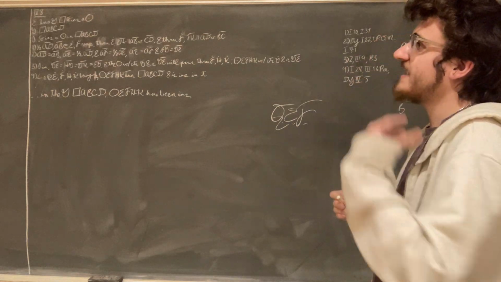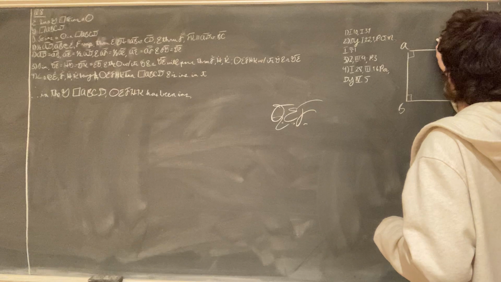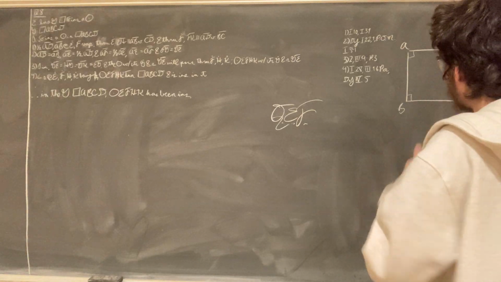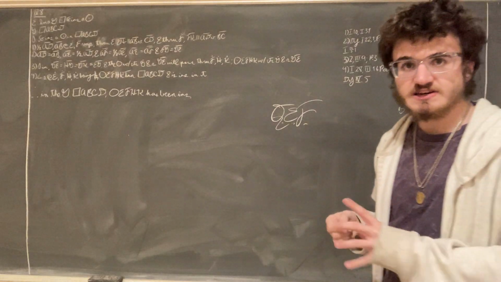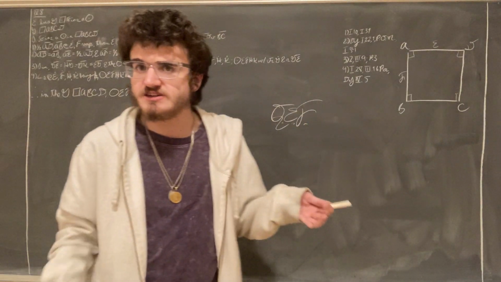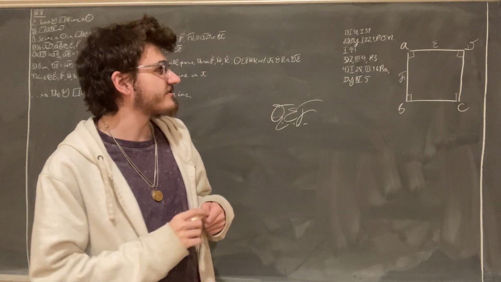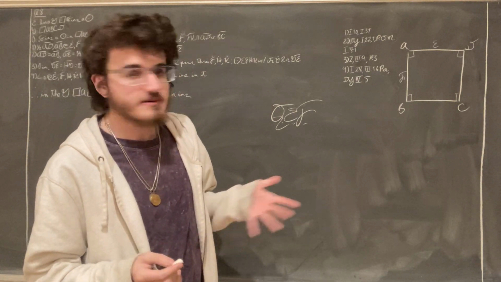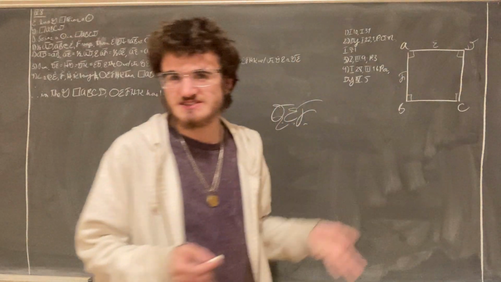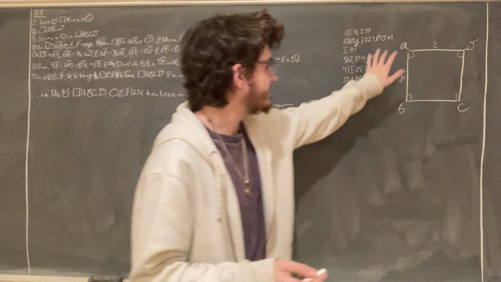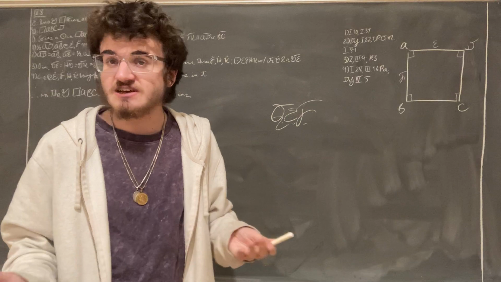We begin by bisecting two sides, AD and AB. We're going to bisect AD at the point E and bisect AB at the point F. We do this by proposition 1.10. Now, it doesn't matter which sides we do, but what does matter is the relationship between the two sides that we bisect. Namely that they are adjacent. So we couldn't bisect AD and BC, but we could just as easily do AD and DC. Doesn't really matter as long as the two sides which we bisect are adjacent.